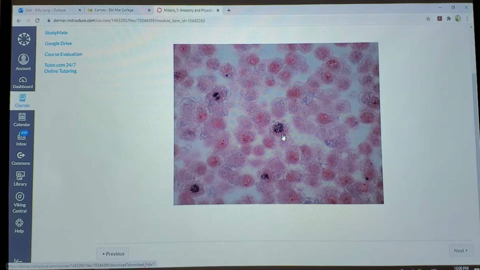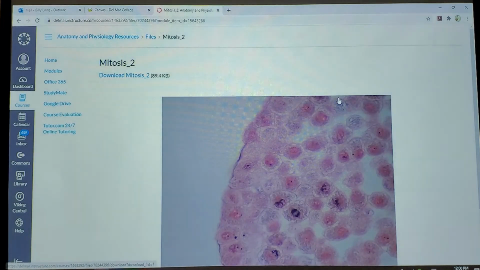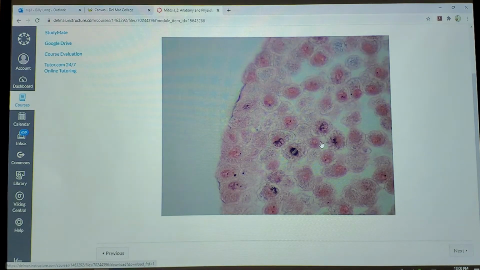Prophase. So now, if I go to the next slide, we actually focus in on specific phases. Now here, I can see that this is clearly right here. This cell is in anaphase. I see two sets of chromosomes waving at each other. Most of these, this one, and this one, look to me like they are prophase, because I just see the chromosomes condensed.